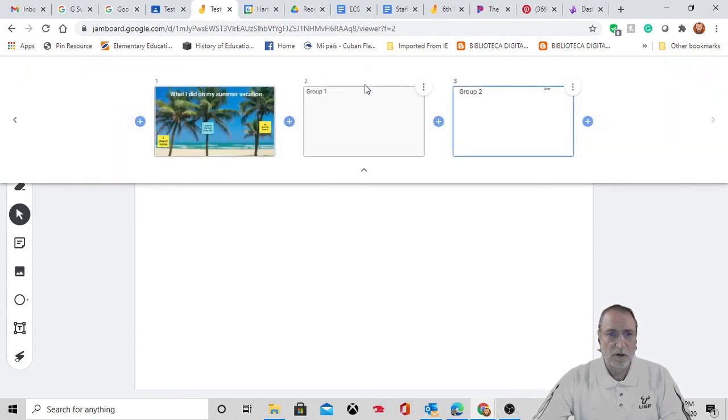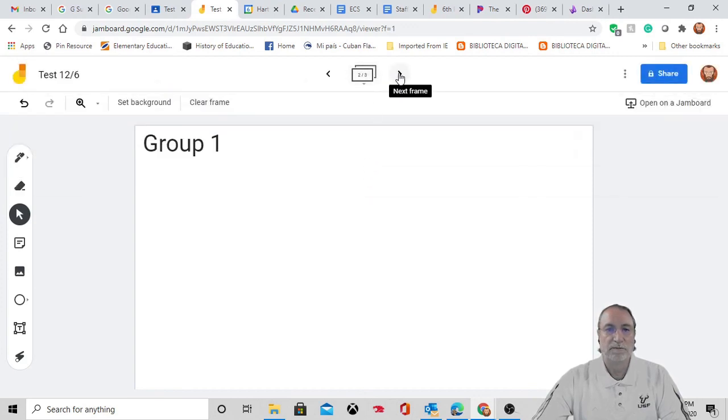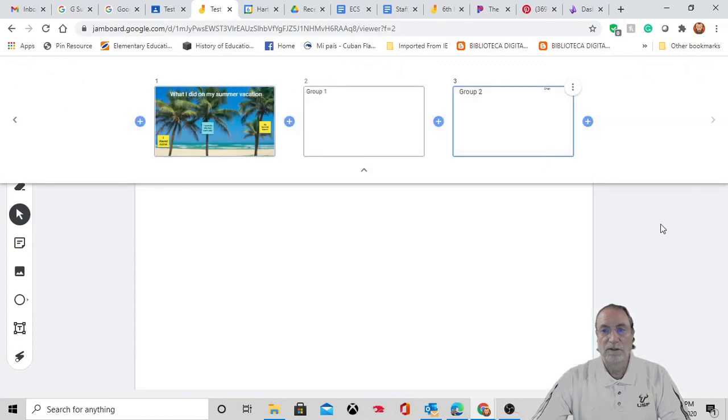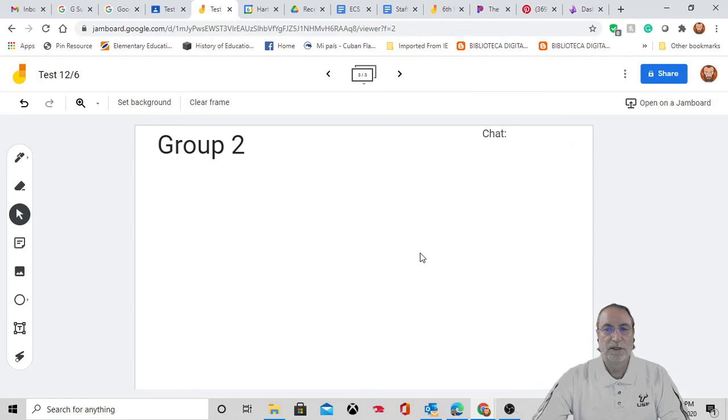But once I have this open, I can zip back and forth between the different Jamboards, the different slides, by doing something like this, or by opening up the frame, clicking on it, and then going into it. And I can see it there. So this is a pretty simple toolbar, pretty easy to understand. The text box, easy to understand this. We have some alignment options as well. That's pretty much it on using the Jamboard.